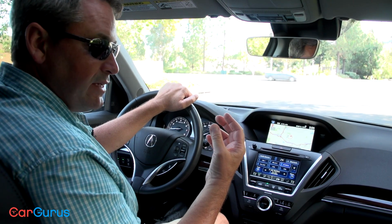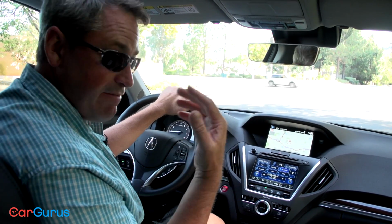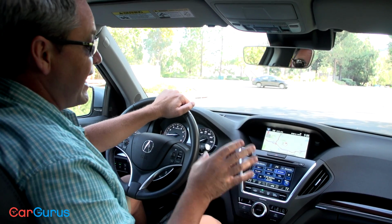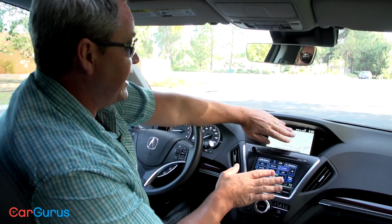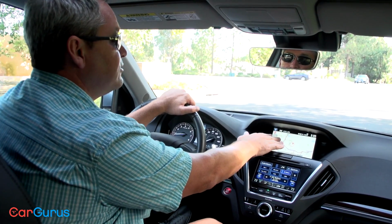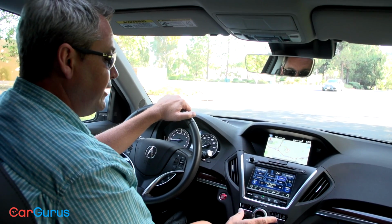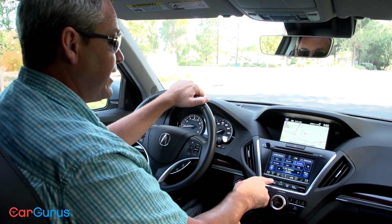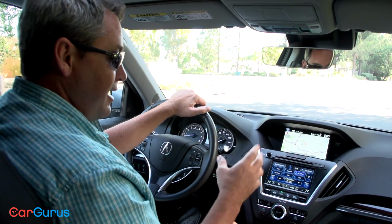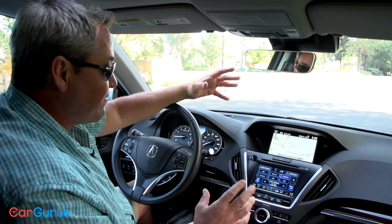The other problem I have is I'm aging and my eyes are going bad and I have bifocal sunglasses. And I've got 2 screens here. One is deeper in the dashboard than the other. This one's often showing different graphics than this one. The controls for this screen are down here. The controls for this screen are all right here on the screen or located just below or above. And I look at this and I just think to myself, what a jumbled mess. I can't figure it out.